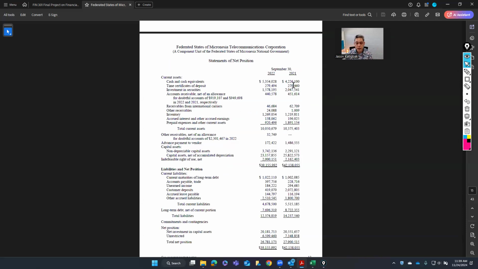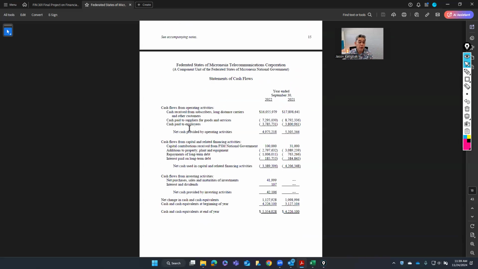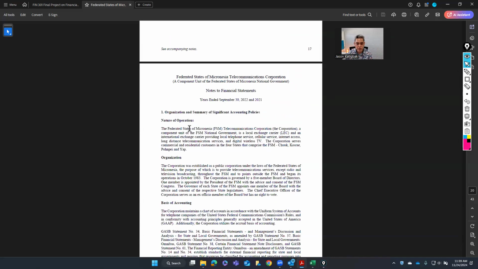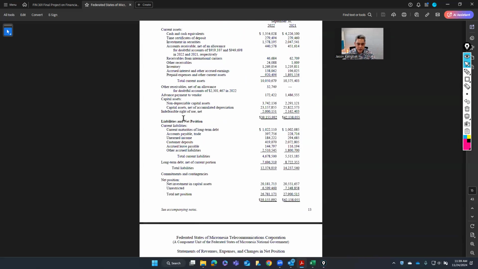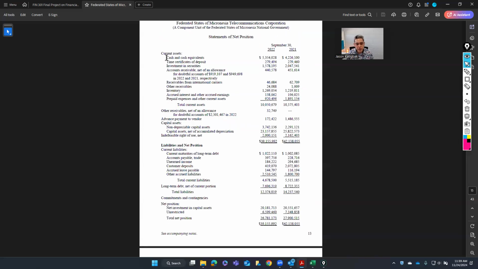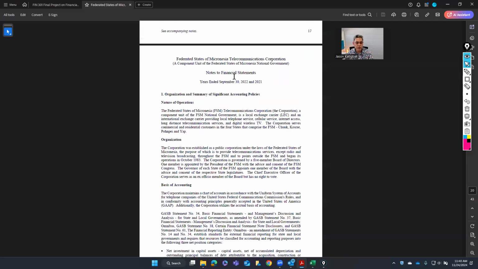Now, after that one, it will be the financial statement. So this financial statement, I typed it in already, so you don't have to, except for the cash flow. So we would not include the cash flow. And if you want to go further and understand the breakdown of each item, so for example, I would see the current assets, I would see the liabilities, then you go to the section which is called the notes to the financial statements. Some companies will call it NFS, which of course makes sense. It's actually notes to financial statements.